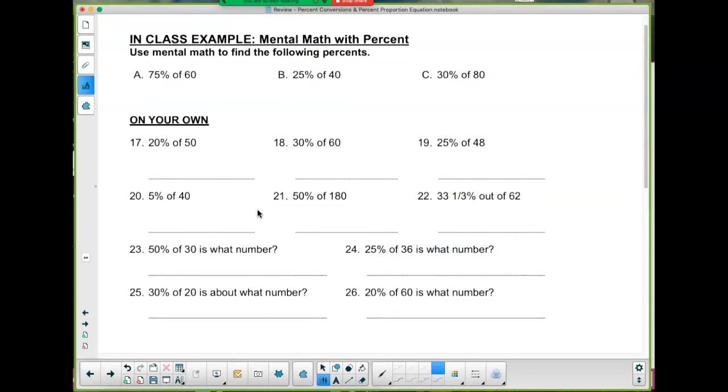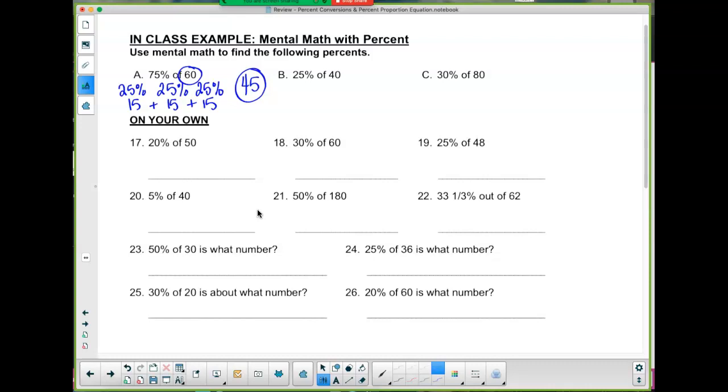Okay, and the next thing we covered in class was mental math, some estimating and mental math with percents, right? Okay, and this was kind of hard for some of us. I'm okay if we now use the percent proportion. If you get stuck and you need to use the proportion like we were doing yesterday, you can. But here's what we had done. For letter A, when I saw 75%, I would think of that as 25%, 25%, and 25%, because 25% is just 1/4. Agreed? Okay, and 1/4 of 60, 60 divided by 4 is 15. So 15 plus 15 plus 15, the answer there is 45. So 75% of 60 would be 45.